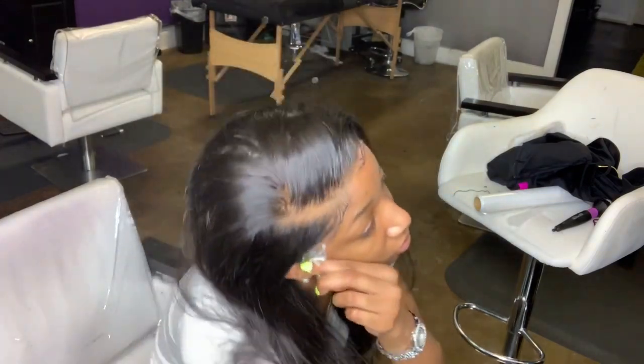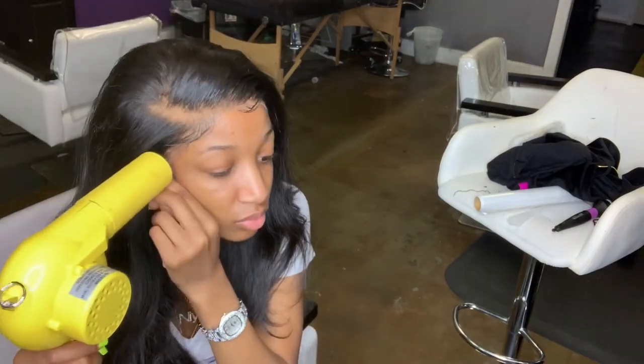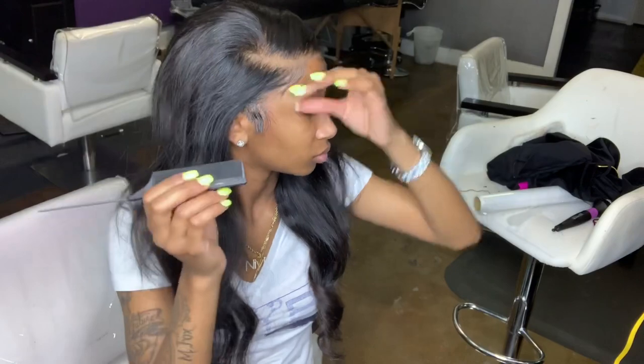And as you can see, I keep on fiddling with this little side tab, the little ear, what do you call it, a sideburn. I don't really care about it any other time. I only was putting it down for y'all, because everybody that knows me knows I don't put my sideburns down.